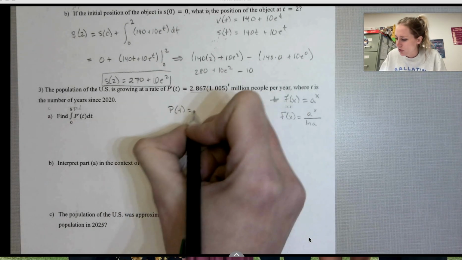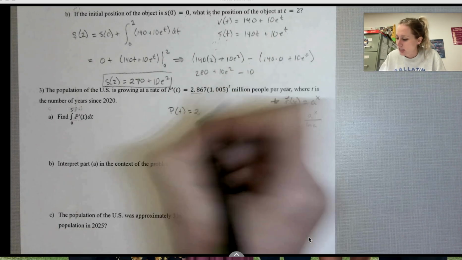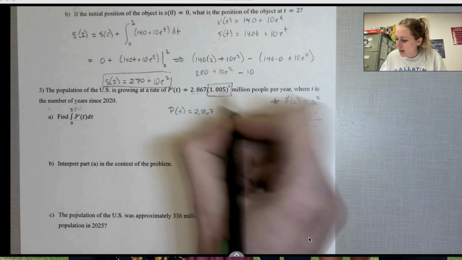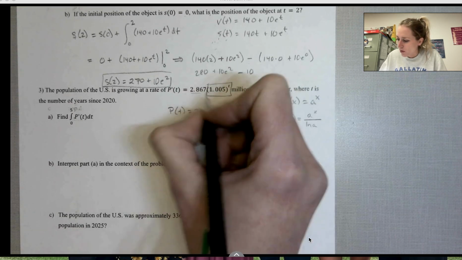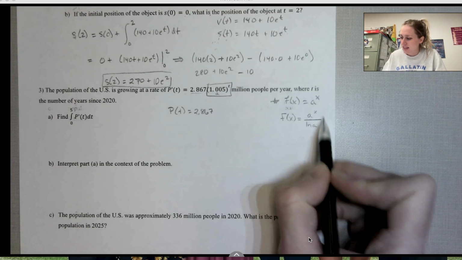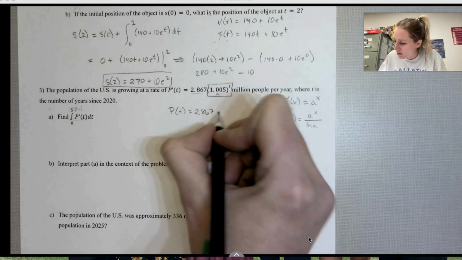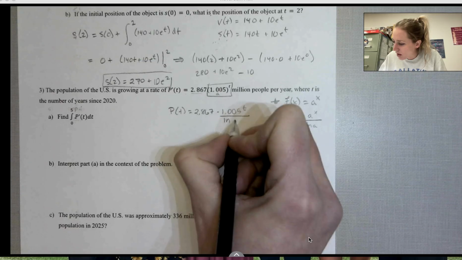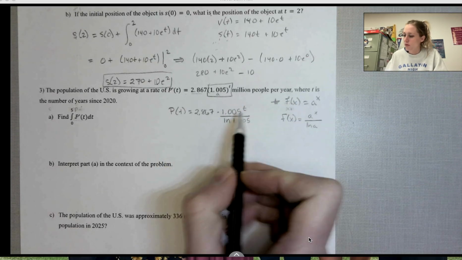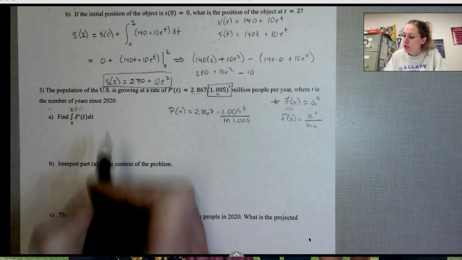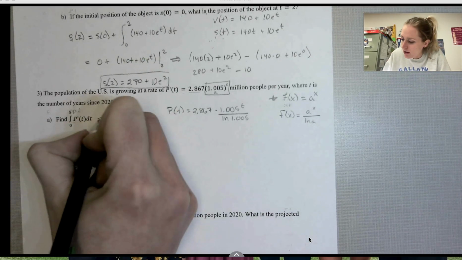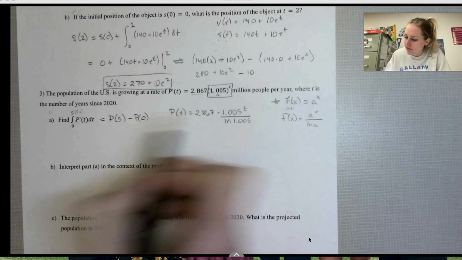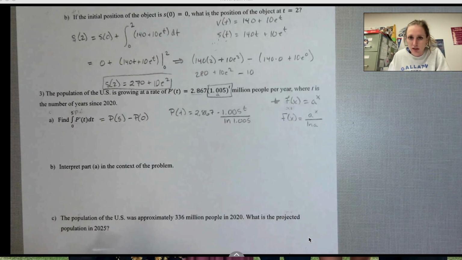So my constant multiple is just going to stay there, just like the 10 stayed here with the e to the t. Same idea. The constant multiple stays out front. Okay, now this is this function, right? So that's my a. So I'm going to find its antiderivative by doing this. So it's itself, so 1.005 to the t divided by natural log of 1.005. Okay, so that is my antiderivative. So we are going to evaluate this using our fundamental theorem of calculus. So antiderivative plugging in the upper, antiderivative plugging in the lower, subtract.